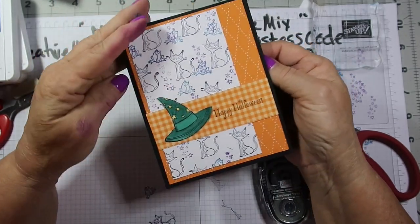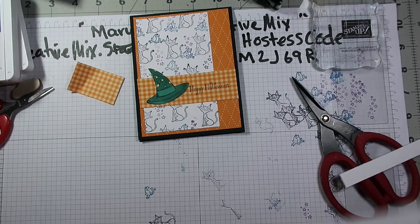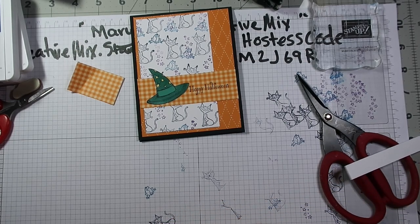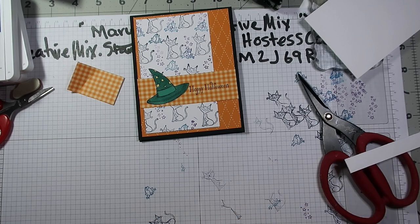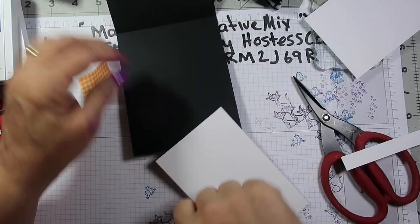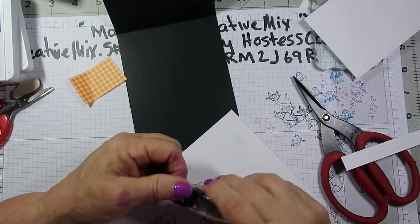I think it's adorable. Thing that's missing is we have to put something in here because actually you can't just write on that just like that. It has to have something to write on. So I am going to, so it's a 5 1/4 by 3 3/8, and that can come in here and fit right like that. Hello. Did I reach the end? I reached the end.